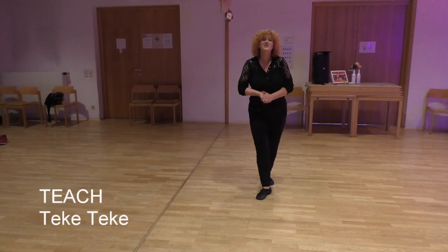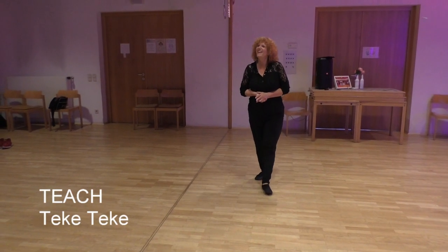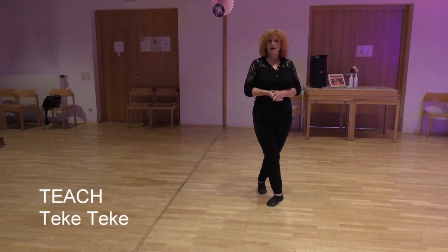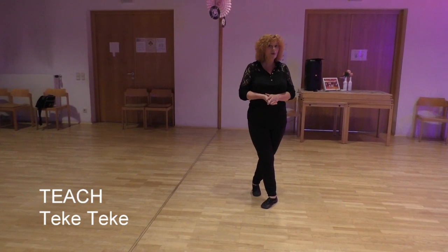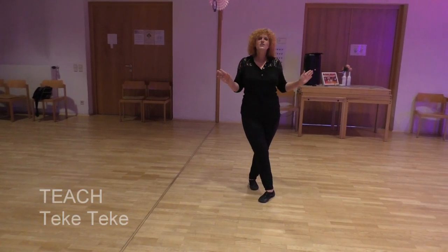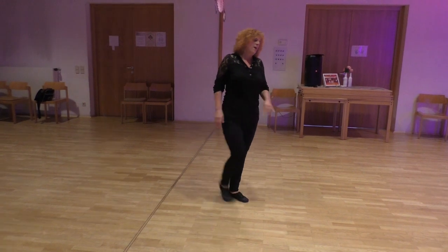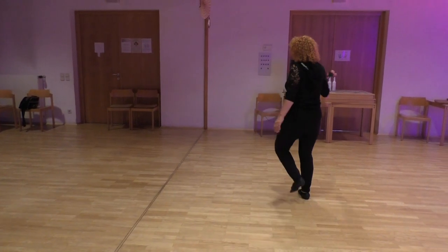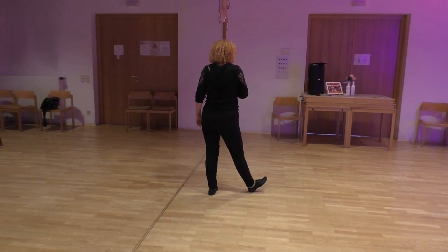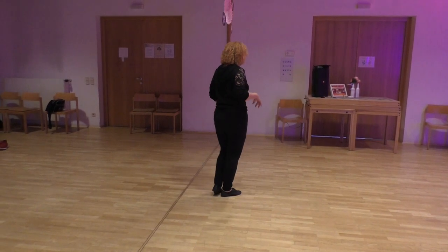The new dancers, here's my new dance, Teke Teke. It's a phrased improver. Part A has 16 counts, part B has also 16 counts. No tags, no restarts. Part A starts with a hip run. Cross right and left, on hip, to side and left, step together.